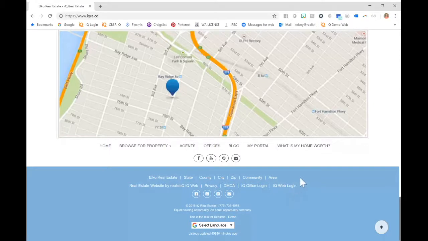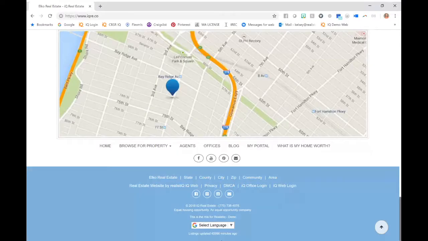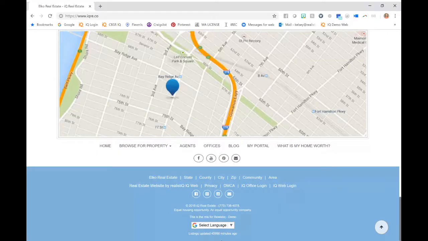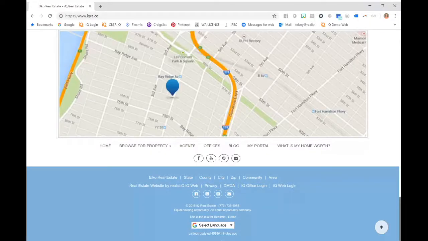This is how I remember the difference between the two. Your IQ Office login is like the back of the house. It's like the kitchen at a restaurant. It's where everybody works. It's where you manage your tickets. It's where you manage your schedule. It's where you get the work done. And your IQ website is like the front side of the restaurant. It's where people come to eat. They sit down and they have a good experience. So we're going to be editing that web login.